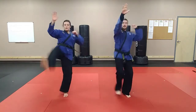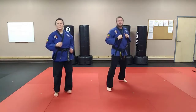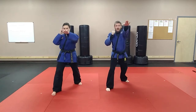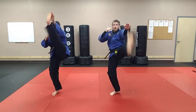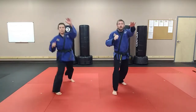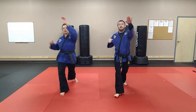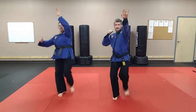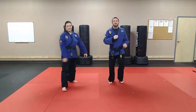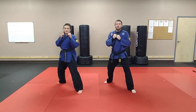1, 2, 3, 4, 5. A little higher. 6, and 7. Good. Let's switch our feet. Good. Guard it up. Hand out. Ready? Go. 1, 2, 3, 4, 5, 6, and 7. Awesome. Okay. Now from here, go back to your sparring stance. One more warm-up kick.